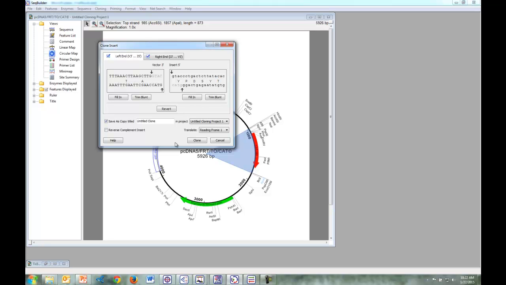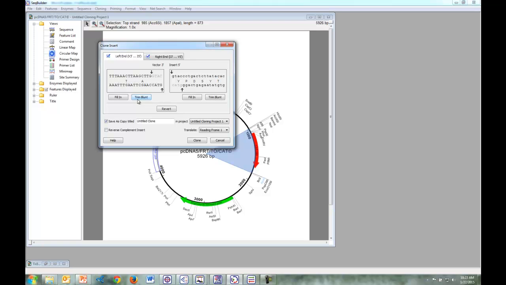So in that particular case, you can simulate modification of the overhangs by choosing to slide the arrows to adjust length, or using the fill-in or trim blunt buttons here as well.